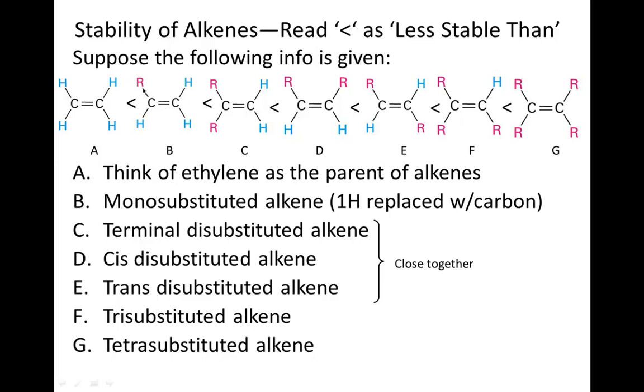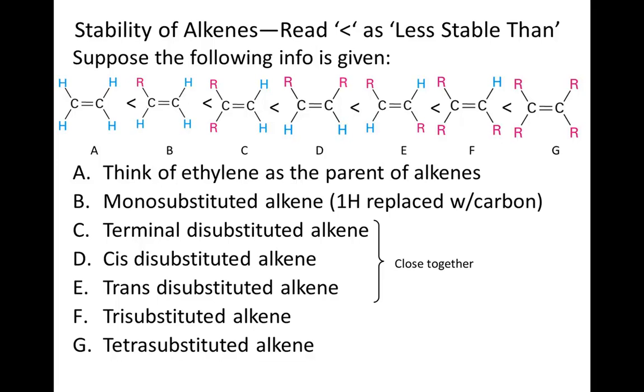And so for this stability, we're going to read these signs, which in math mean less than. We read it as this molecule is less stable than this molecule, and so forth. Each one of these progressively is getting more and more stable until you get to the tetrasubstituted alkene, which is the most stable of these alkenes. Admittedly, the three versions of the disubstituted alkenes are pretty close together in stability, but nevertheless there is a noticeable progression. And of course the obvious question is, how do we know? How do they figure this out?